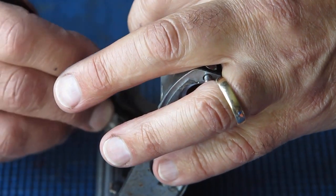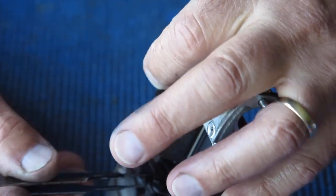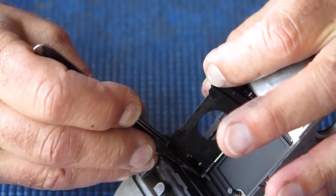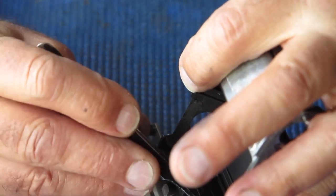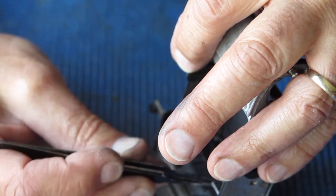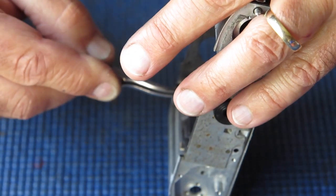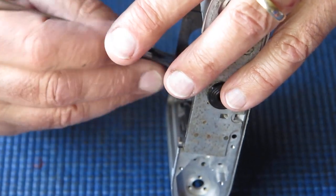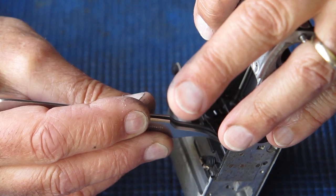I can't seem to get that seated correctly. I'm just a little bit too high there, I think. The problem is this. See this little recess at this point? That has to go around this boss where the hinge pin is on the capping plate. It's hard to get it tucked in there because it needs to be fitted around the levers. And of course the levers don't really want to go. That's it.